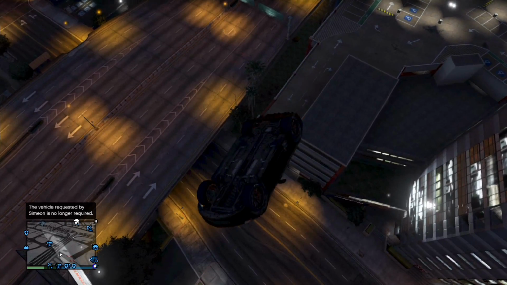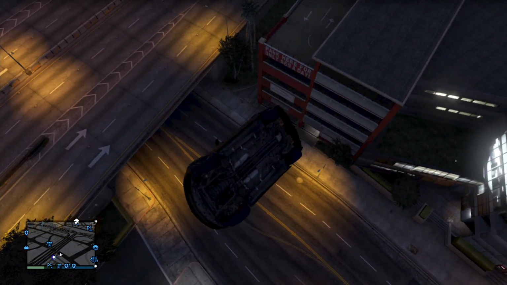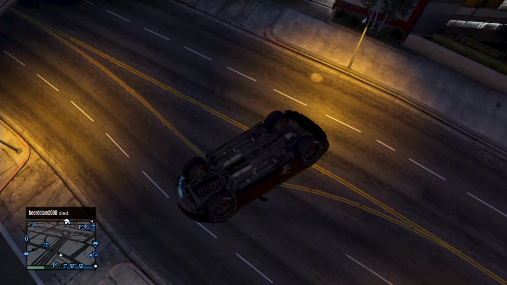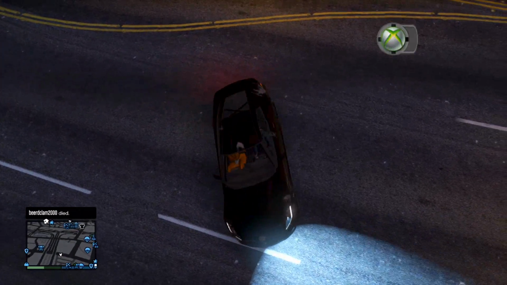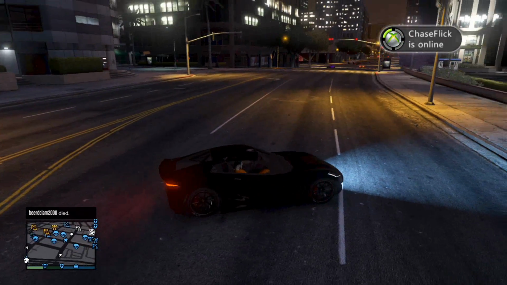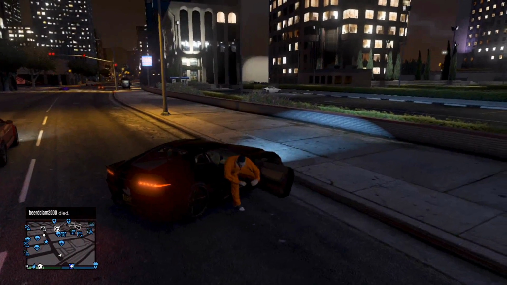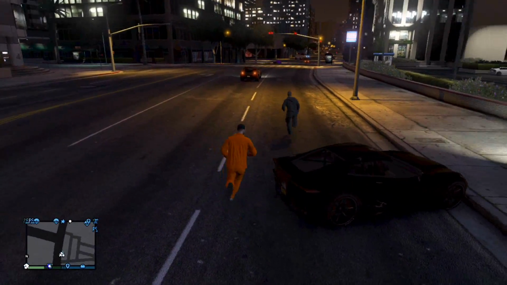This is a pretty cool glitch, so I hope you guys enjoyed. Like I said, this one is mainly for people who want to do stunt montages and all that stuff, because it's portable, so you can do this on top of Mount Chiliad, on top of the giant tower, wherever you want, as long as you have a tank and a car. And if you want, you can use a Cargobob to move the tank around. So that's why this glitch is really awesome.